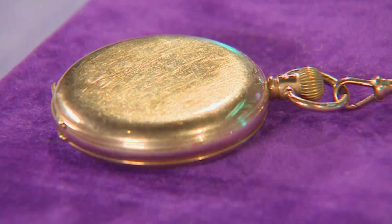So what's the story? Where did you get it and why are you selling it? I got it off my father. He passed away in 2004. Just before he passed, he gave me this watch and chain. And it's stuck away in a drawer. Never sees the light of day. You don't get it out, put it on with a waistcoat and... No, don't wear waistcoats anymore.